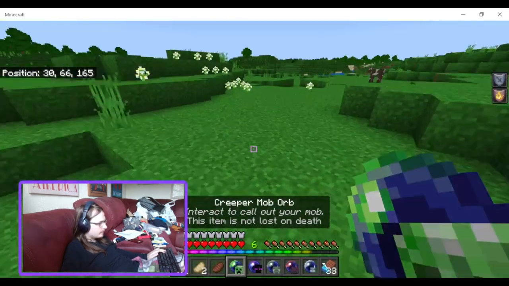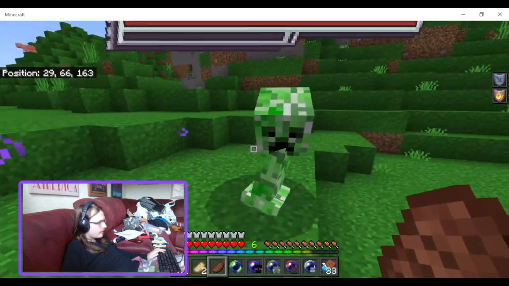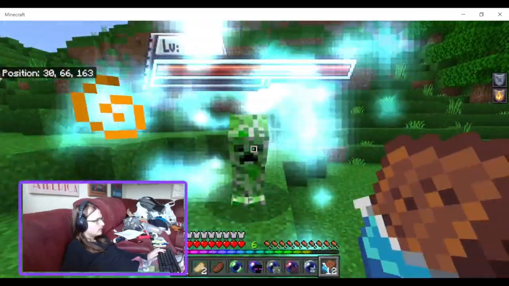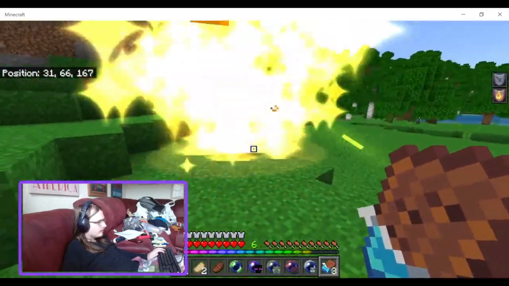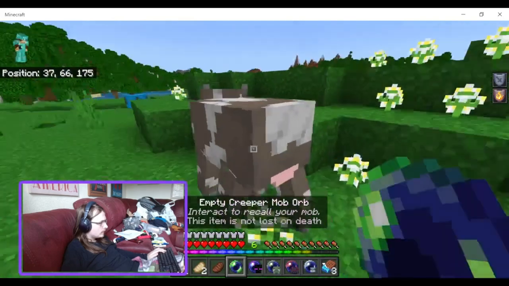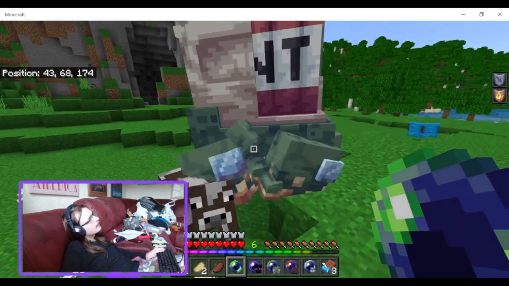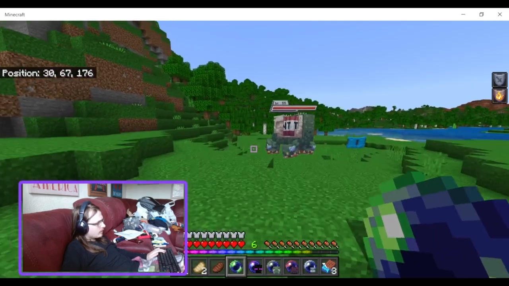Right, creeper time. We didn't get the creepy, but we got the creeper. No. Stand. Sit. There we go. Let's level up until you evolve. There we go. Now we have this big guy. Let's get him to attack this cow. Come on, attack the cow. Okay, he doesn't want to attack the cow. God damn it.